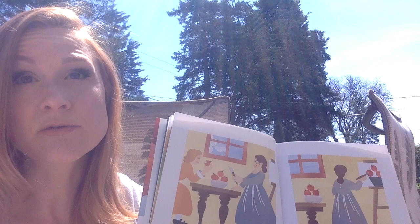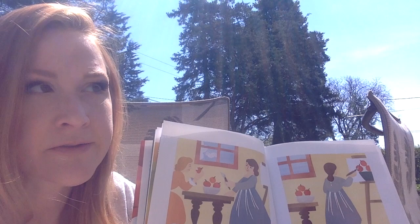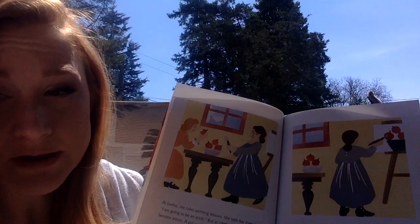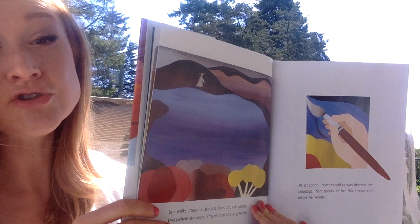I don't know about you, but I've noticed that when I get really into painting or drawing, the hours just fly by and I don't even notice the time going — that happened to her too. And on this page, when we learn about being an artist who was a girl, a female at the time was scandalous. That means it was really unheard of, and that's why she's so important. She's one of the first female artists to become super famous, and she lived a really long life and was famous for lots and lots of years.